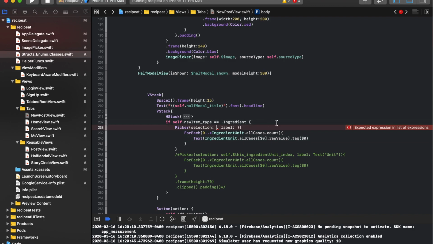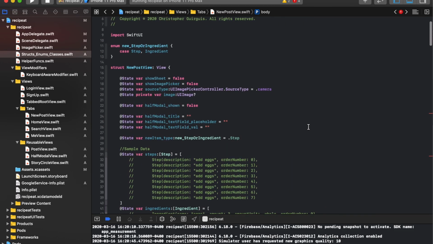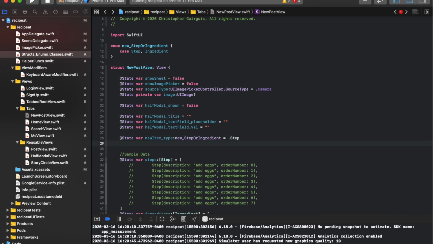So the next thing we need to do is track that tag. I'm going to go all the way to the top here and create a new state variable, okay? And this one is going to be called @state var ingredient unit index, and I'm going to set it equal to 0, okay?